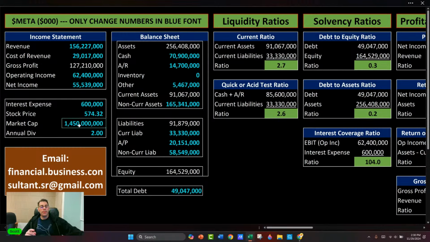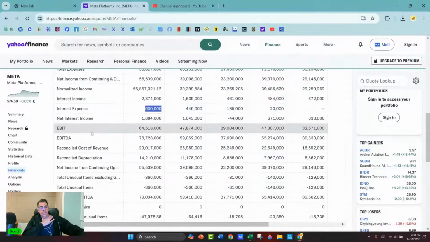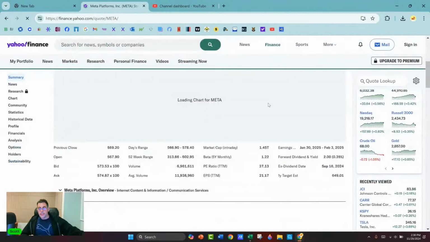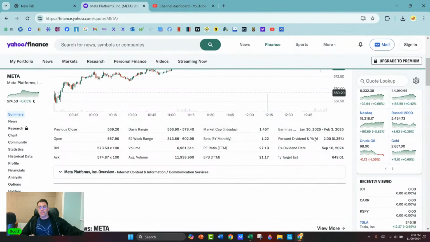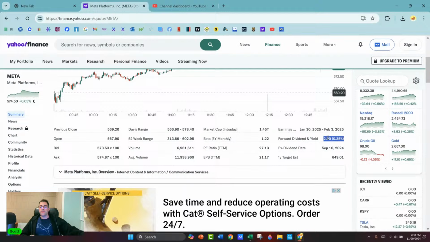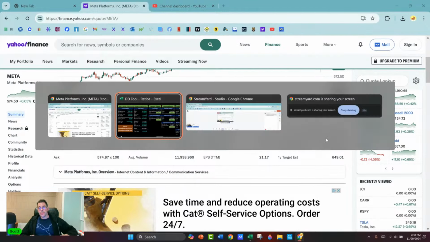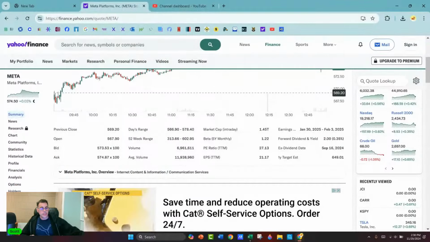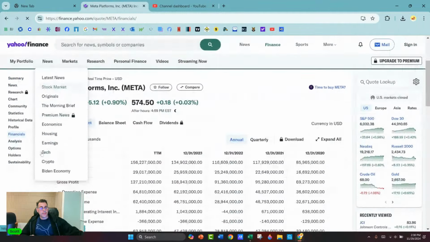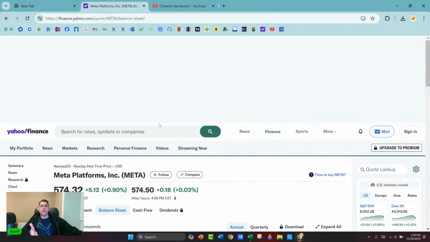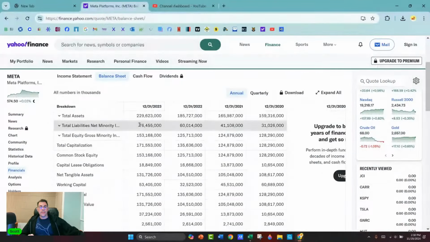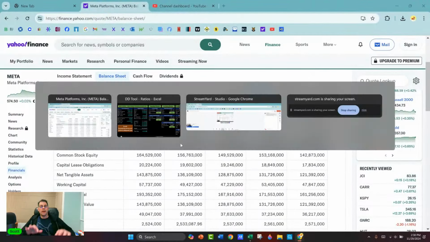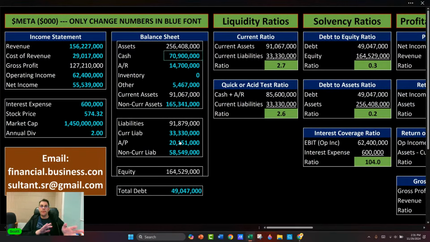Take market cap and annual dividends. The nice thing about Yahoo Finance is that if you go to the main page for any ticker, it gives you the annual dividend, so you can just grab that and put it in here. And same thing with the balance sheet. This is the balance sheet section. You go to financials in Yahoo Finance, go to balance sheet. It's good if you can pull this from the 10K or 10Q, but sometimes it gets a little confusing because companies have the information laid out slightly differently, so you might not know which number to grab. Yahoo Finance is very easy.